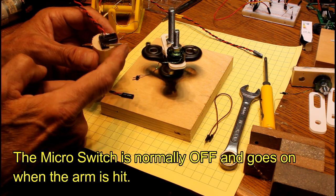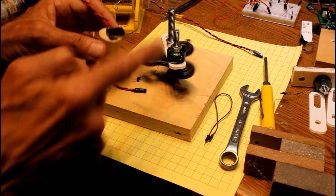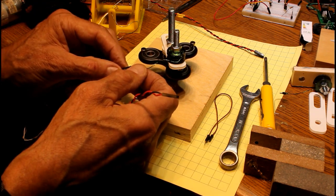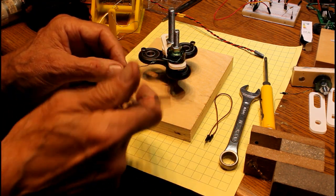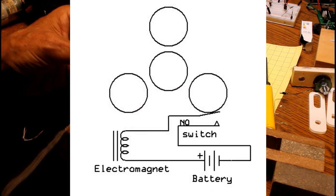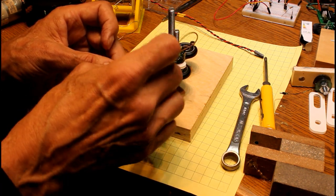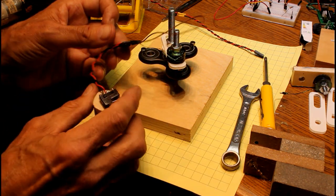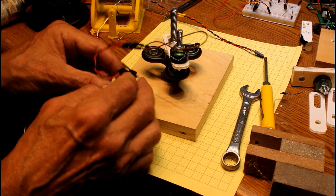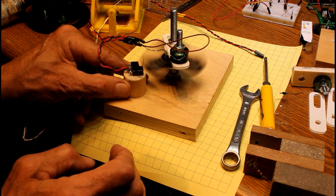What I have here is a little micro switch. When the lobe hits the paddle — the arm on the micro switch — it's going to turn that electromagnet on for just a brief period of time. We're going to take our seven volts DC, put one connection into the electromagnet, one connection from the electromagnet into the on/off switch, and do a jumper between the outer two pins to make a circuit. If I press this button, notice that it turns — the real trick is to find the right place to put this. There we go!